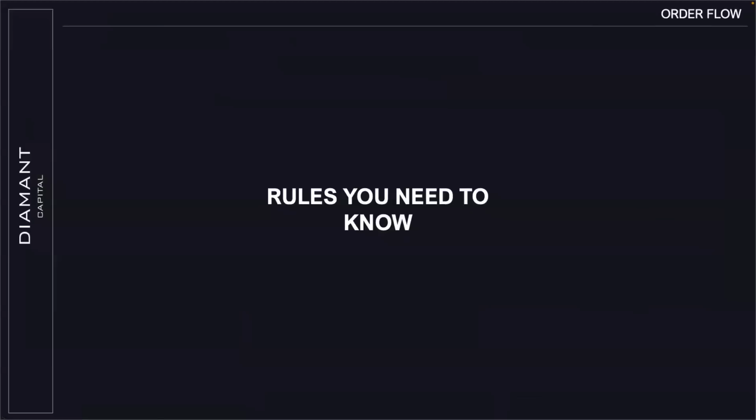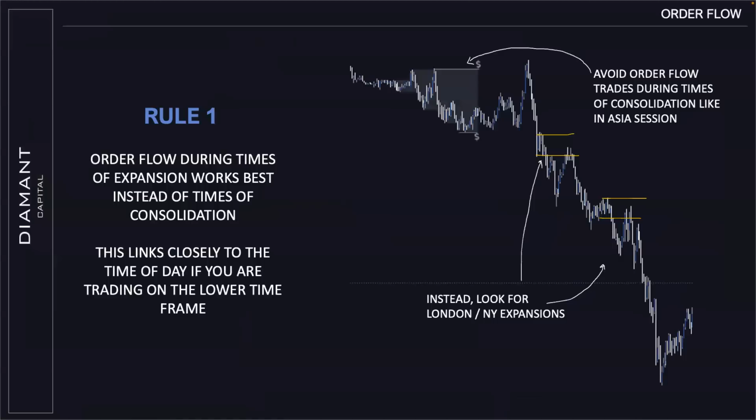Now, getting into the crux of everything, the rules that you do need to know for order flow. I'm going to be setting this out where every single time you're trading order flow trades, stick to these rules and see if they apply. Now, the first one, rule number one: order flow during times of expansion works best instead of times of consolidation.